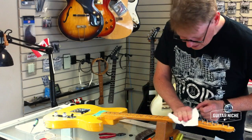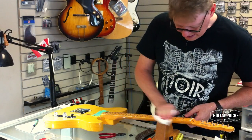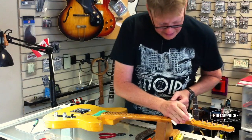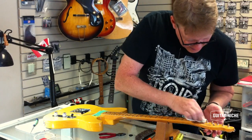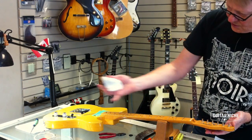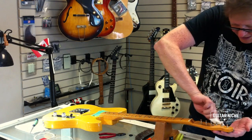I have other things that will deal with maple necks and whatnot in different ways depending on the condition. This is actually in really good shape. That cleaned up just dandy. And while I'm up here, I might as well go around the headstock, and get rid of some of the fingerprints and some of the other junk there. This is still very clean, so I'm not worried about spreading anything around or doing any damage.